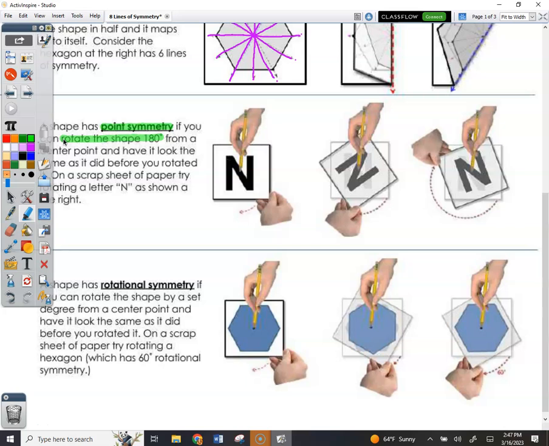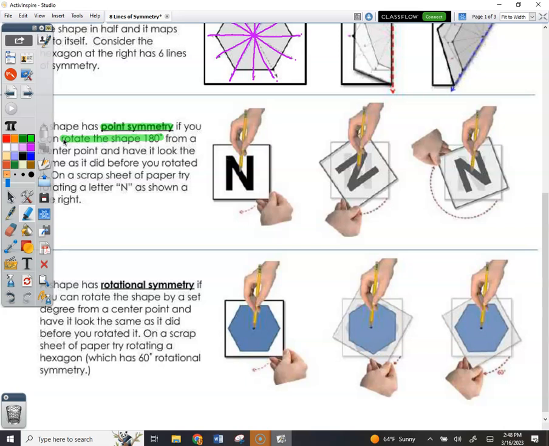If I take a rectangle and I rotate it 180 degrees, does it end up landing back in a rectangle, like in the original rectangle? Everybody looking? Go with me? So if I take a rectangle and I turn it 180 degrees, is it still in the same position? And I'm not talking about like, well, now the top is now at the bottom. I'm talking about this is a rectangle that is upright. If I turn it 180, is it still a rectangle that is upright? Yes. So that means it has what's called point symmetry about it, okay?